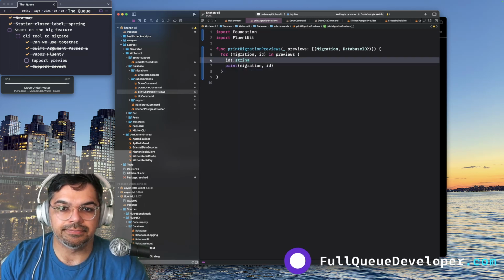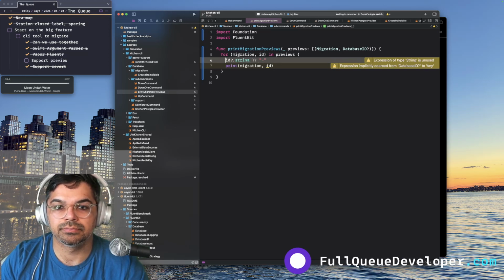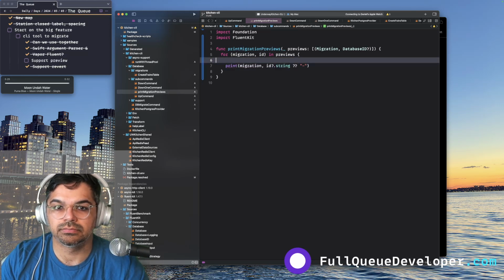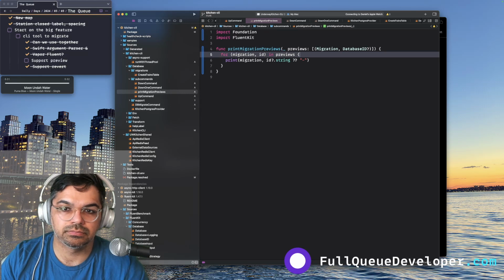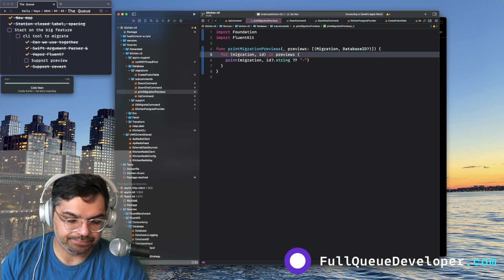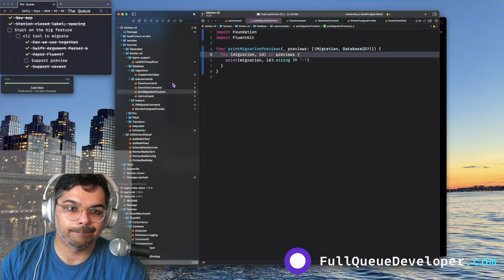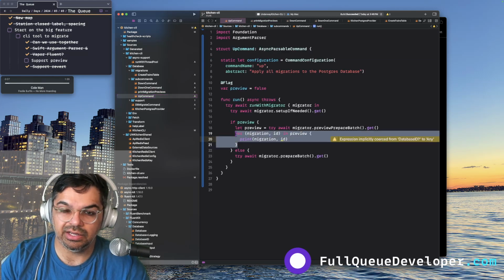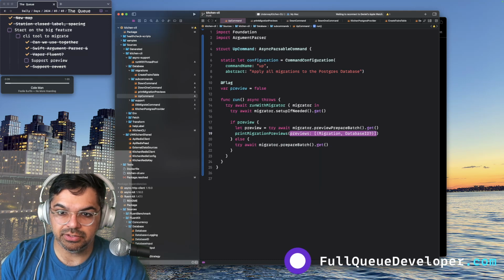Dot string, yeah. Something like that. And then in up command, we can say print migration previews.